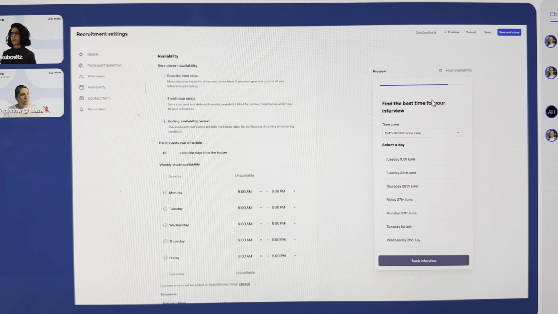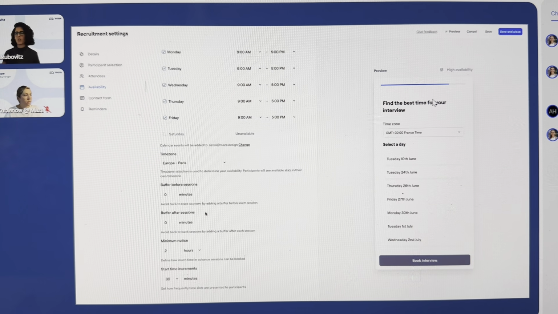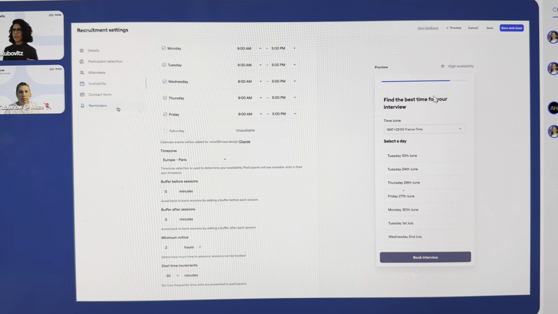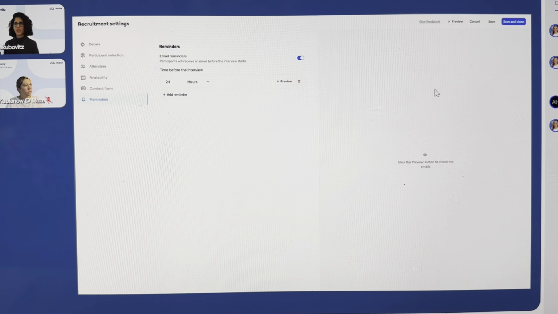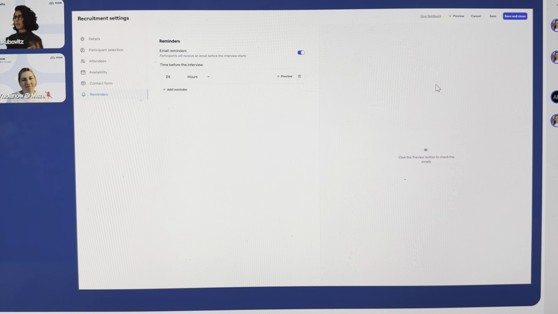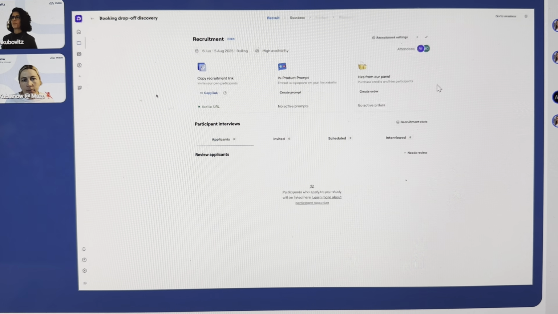This should look quite familiar to you with all the nitty-gritty buffers and notices and starting time increments when we define availability. And of course, the reminders to our participants to please show up on time, because we know that no-show is a real research pandemic. So reminders are gonna go out.